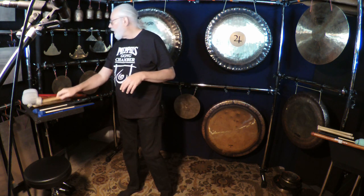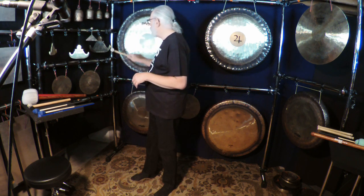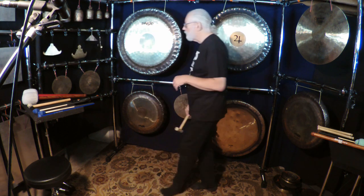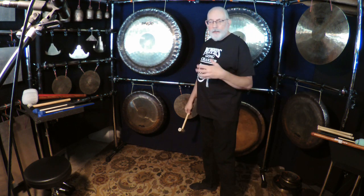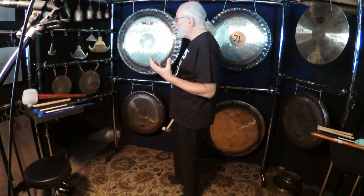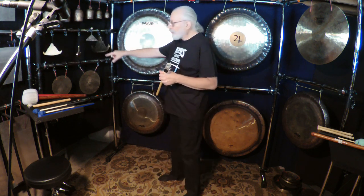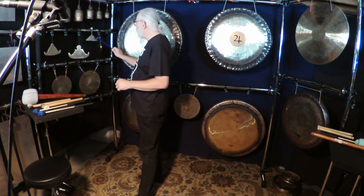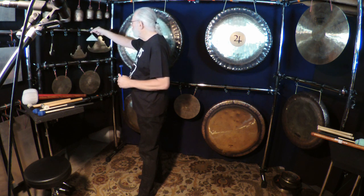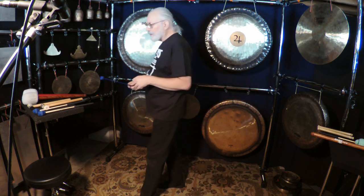Next, I have some Burma bells here. And again, they form sort of a melodic set, a melodic whole. This one here I got on eBay. These two are from Steve Weiss Music that I got at the Gong Summit. I also have a Sun Trigon that I like to use, and it fits into the set real well. This is apparently one of the first trigons that Martin Blasey made. I got that one from Jens Zuge.